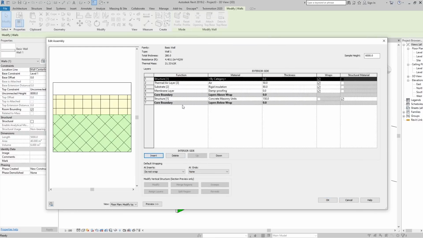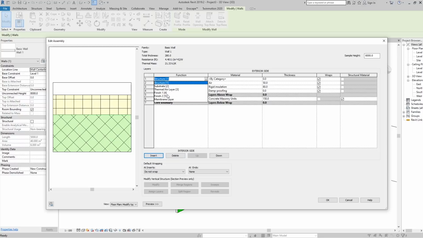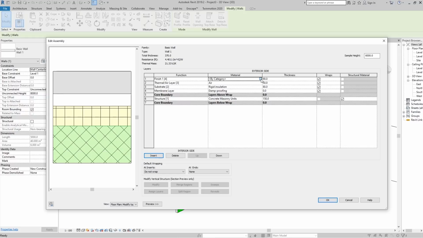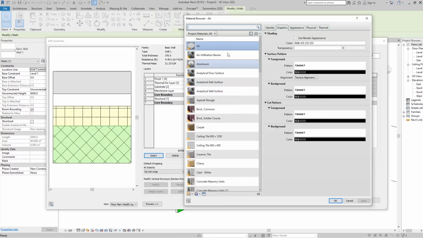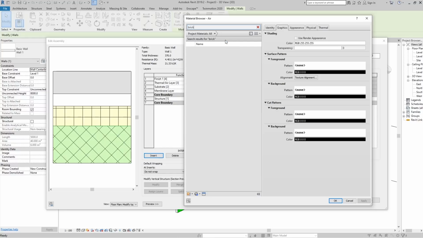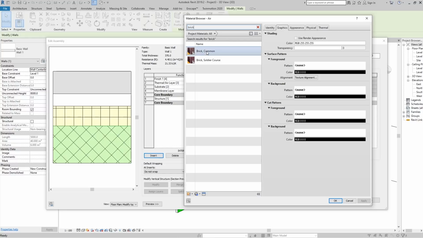Then go to another material and say that will be a finish material of our wall, finish 1. The thickness will be 90 millimeters, and go here to the material and in the search bar type brick, and we have brick common.